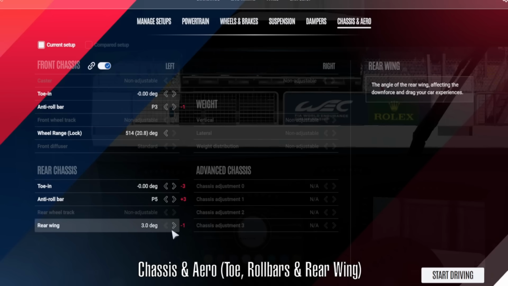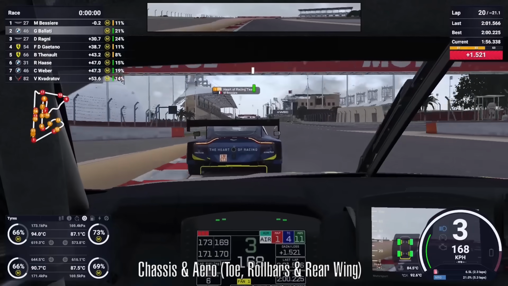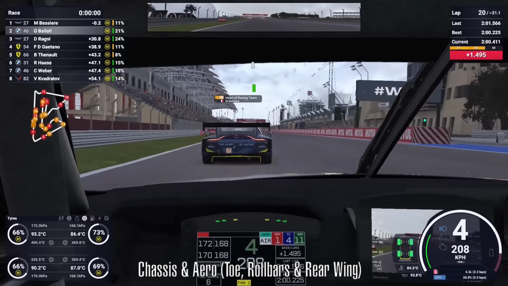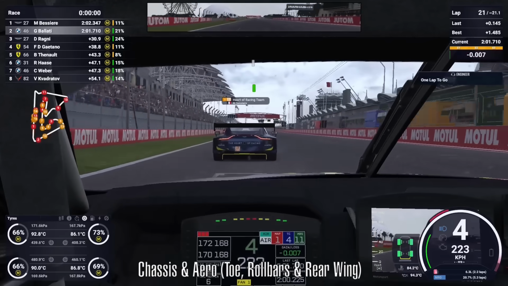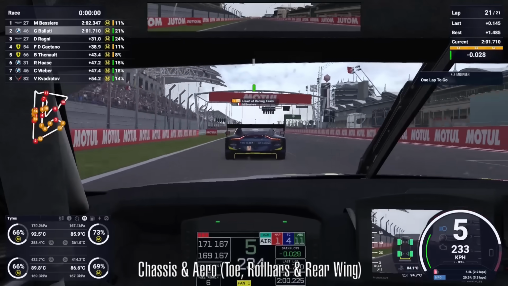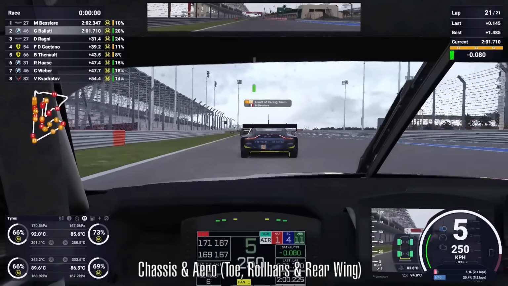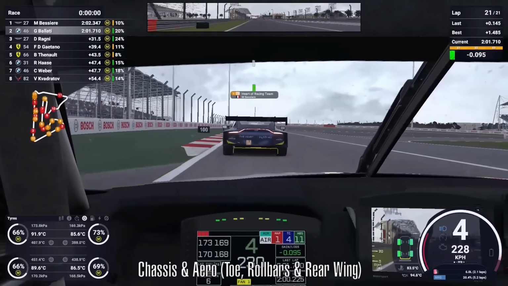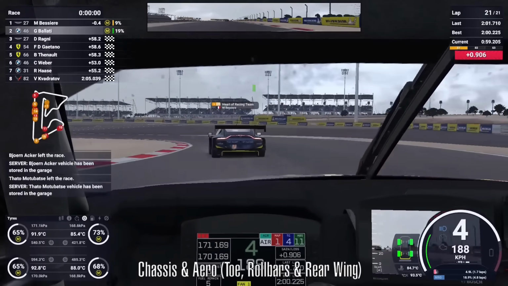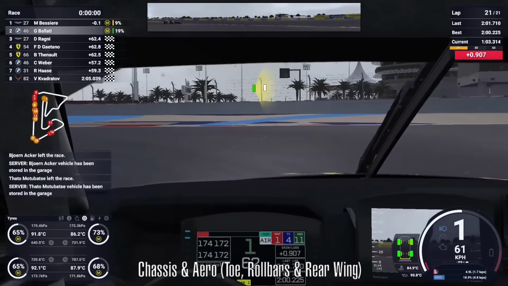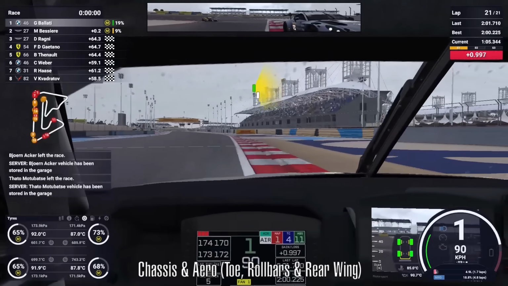The last setting of this guide will be the rear wing. Currently you will want to run the lowest values possible, as it will be your main top speed gain. With overtaking being quite tricky in GT3s, you will need it to make moves easier. However, you need to be using high enough values to keep the car on track. A low rear wing can be really tricky to drive with, especially with cars like the Ferrari that have a lot of really low wing configurations available, but they are most of the time way too difficult to drive.